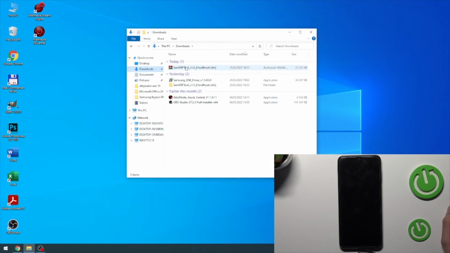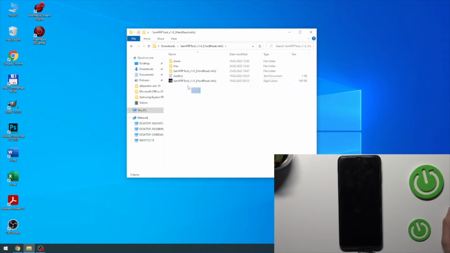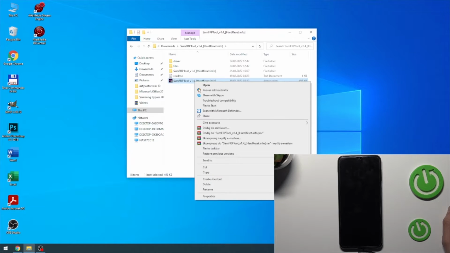I have it right here, and this is the extraction. So I'm just going to double click it, and you should see your exe file. If a pop-up shows up right here, do not click on it. Just completely ignore it. That's apparently what you need to do here. And all you need to do from here is run this as admin.